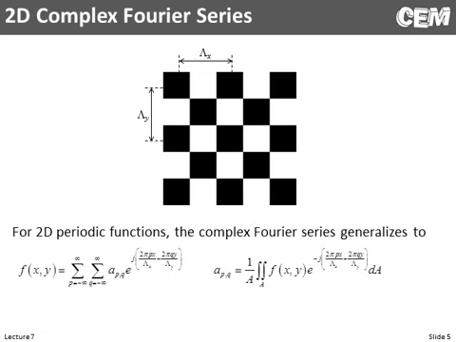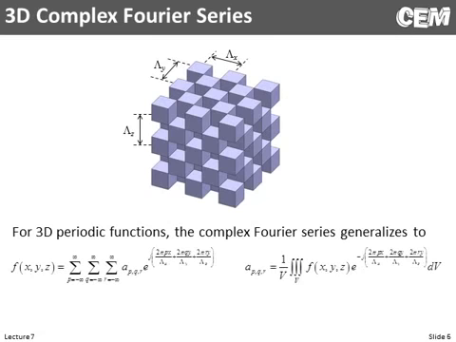We can do the same thing with things that are periodic in two dimensions, like checkerboards. And now we have a double summation, and it looks very similar. We can calculate the weights, A sub PQ, two-dimensional Fourier series. And the last one, we can be periodic in three dimensions, and we have a three-dimensional Fourier series. And we're actually going to use this one when we get to the technique called the plane wave expansion method. Although I don't think we're actually going to implement a 3D code in this class, so we'll go down to 2D, but it'll come up again there.